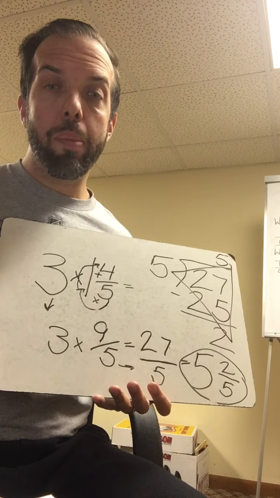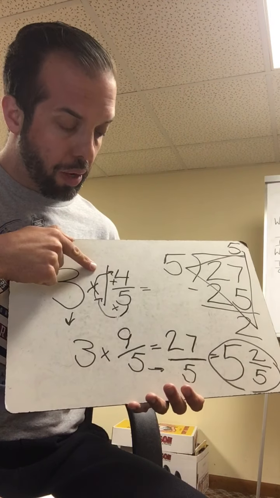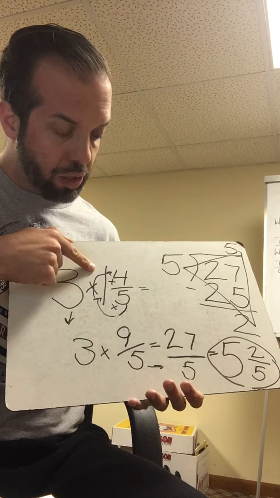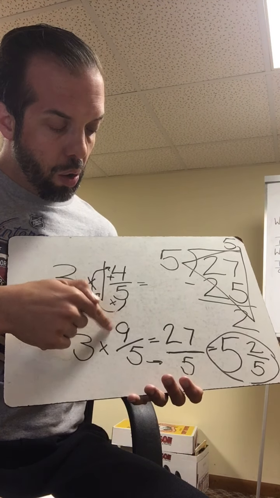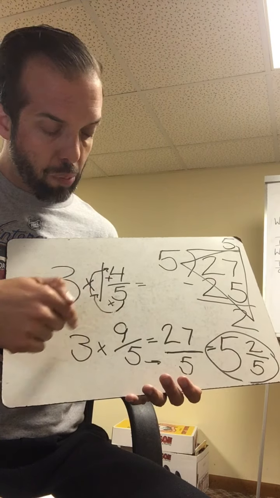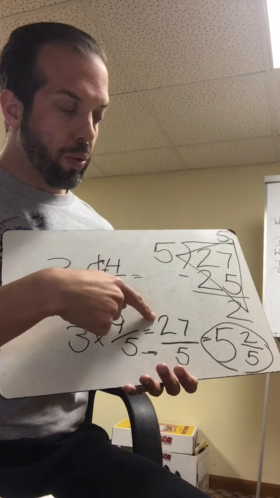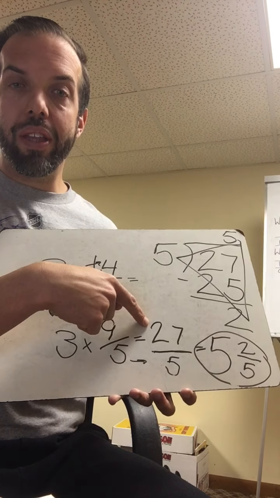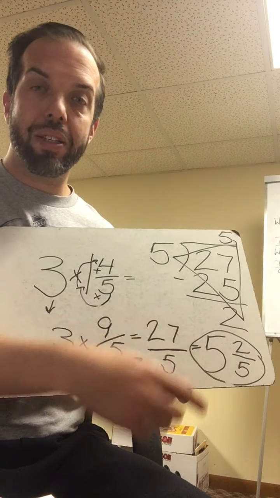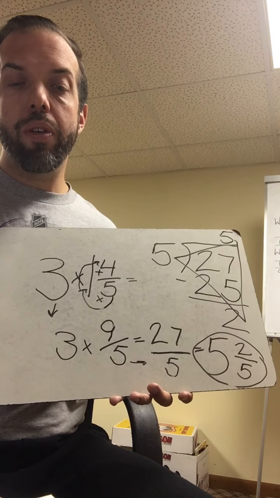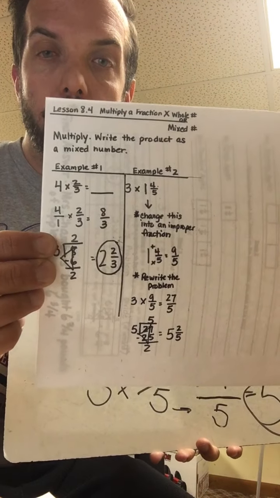If you're multiplying a mixed number, the first thing we did is we changed our mixed number into an improper fraction, right? And we changed it into 9/5. When I did 9/5, I had to multiply it by that whole 3 to get 27/5. The final thing we did was divide it to turn it back into our mixed number. So there's quite a few steps here. These notes are very, very helpful, okay?